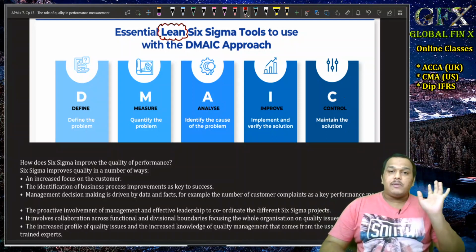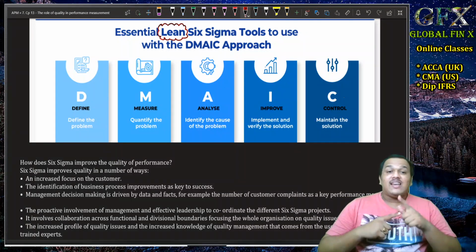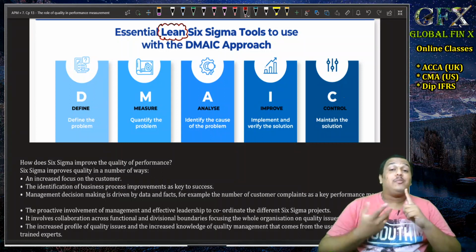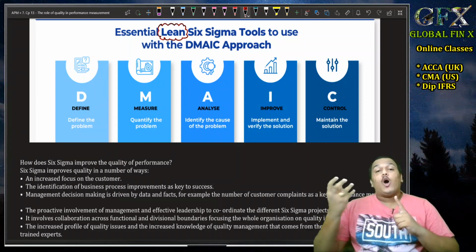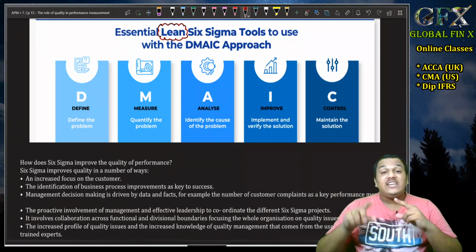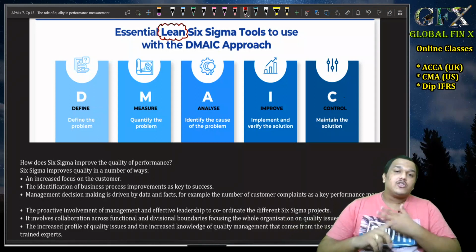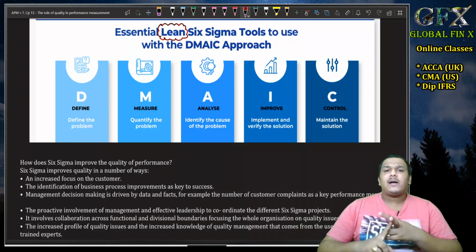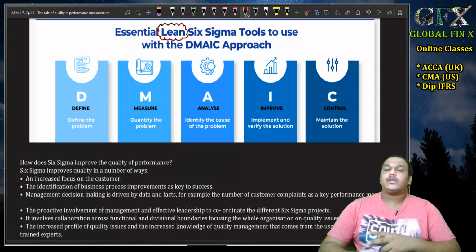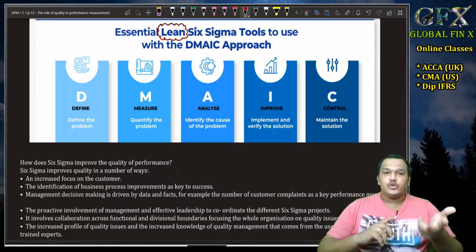Now, the first step in application of Six Sigma is to define the problem. Like, why did they fail? The failure of the students is the problem. Next one, measure the problem. How many students appeared for the exam? How many actually failed the exam? Next, analyze the problem. Identify why the students failed. For example, maybe I was not teaching properly, or maybe I was not solving the past papers, maybe I am not giving exam techniques. None of these are applicable in real life, but assume.